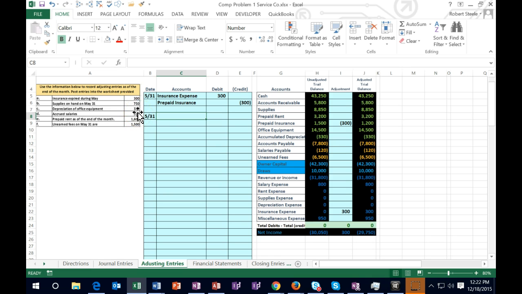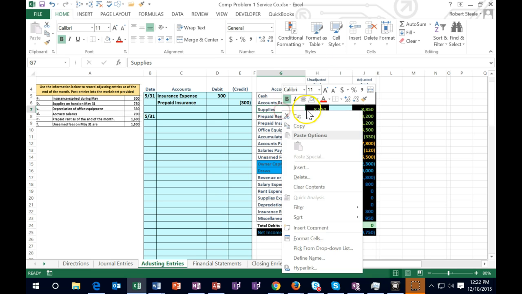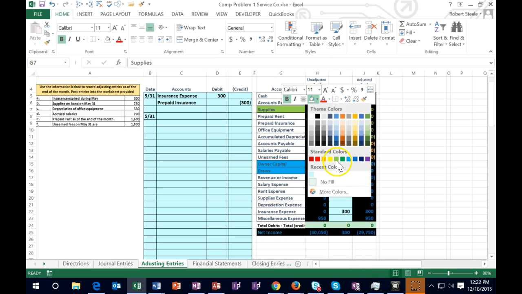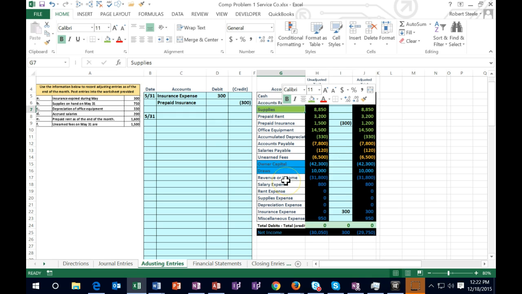All right, so first we're just going to go through our questions. What's going to be the account above the blue line related to supplies? Not a trick question. Supplies possibly could be the one. So I'm going to say, okay, let's make that green. We're going to deal with that account. Note that having the trial balance in front of you is handy. I would have a trial balance in front of you at all times, and even if it's not the related trial balance to the problem, it can still be useful.